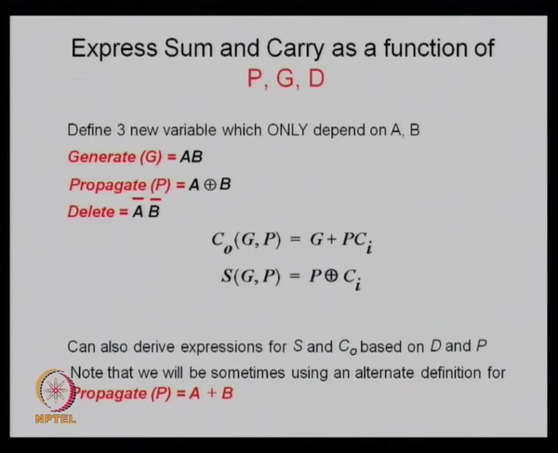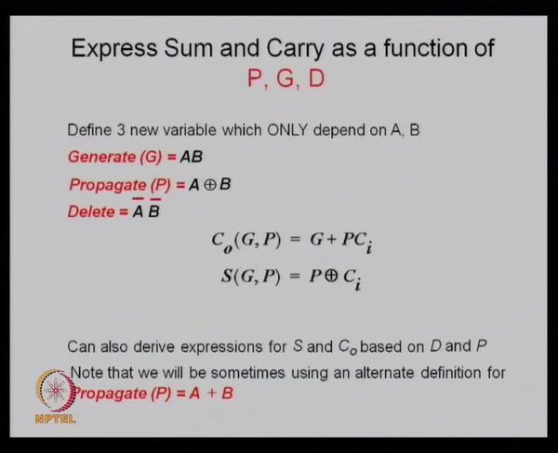P XOR CI. Now, one can see clearly from this expression that if CI is 0, that is the input carry is 0, then the output carry is always G. Likewise, if inputs A and B are the same, that means A XOR B is 0, then P is 0 and C0 will always be equal to G. In case A and B are not the same, P is 1, and since A and B are not the same, AB is 0, which means G is 0, that means C0 is CI. This is exactly what we wrote in the table, and these expressions can actually represent the truth table which we wrote before.